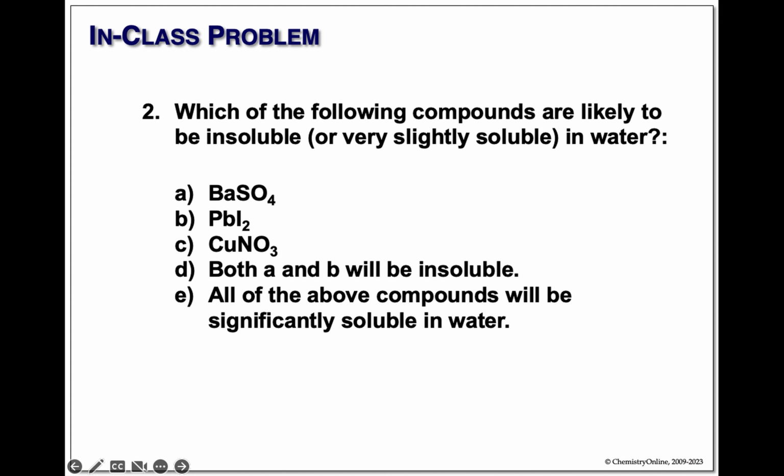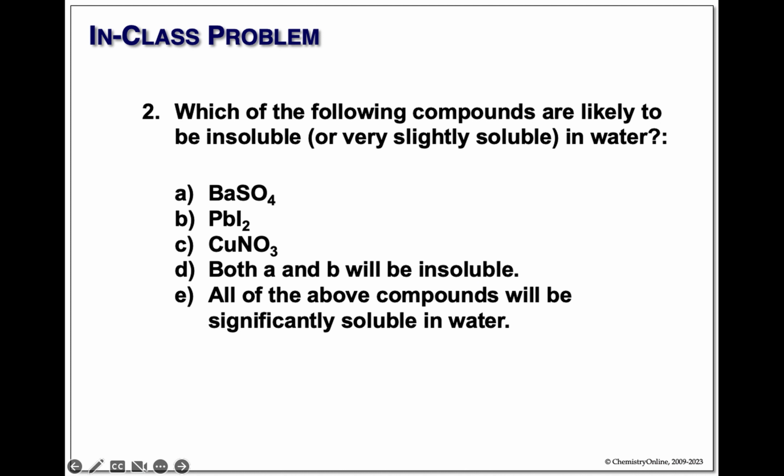Which of the following are likely to be insoluble? Now, I put a disclaimer here, and I'll explain that to you. Actually, nothing is insoluble. There's an equilibrium constant called KSP, where SP is solubility. And it can be very, very small, which means it's barely soluble. But everything is, to some extent. But we're talking slightly soluble.